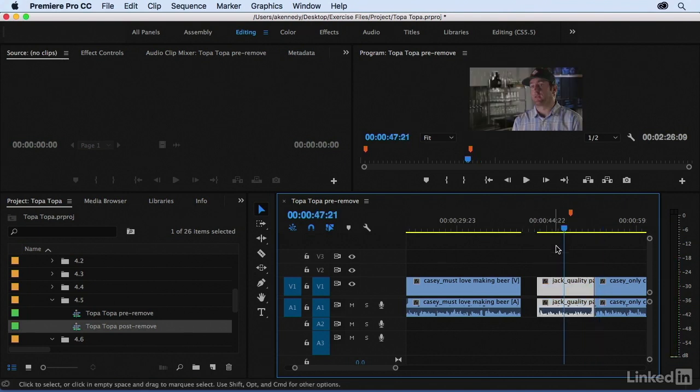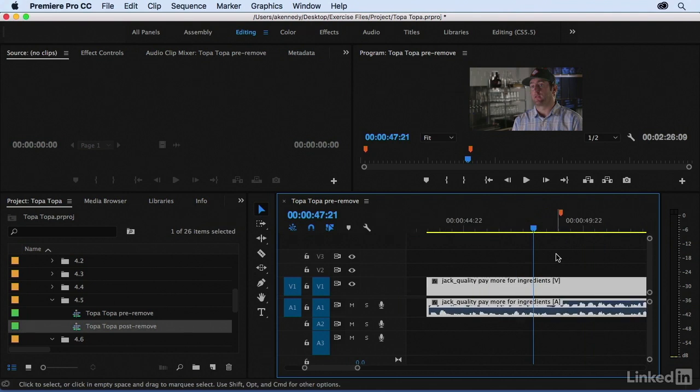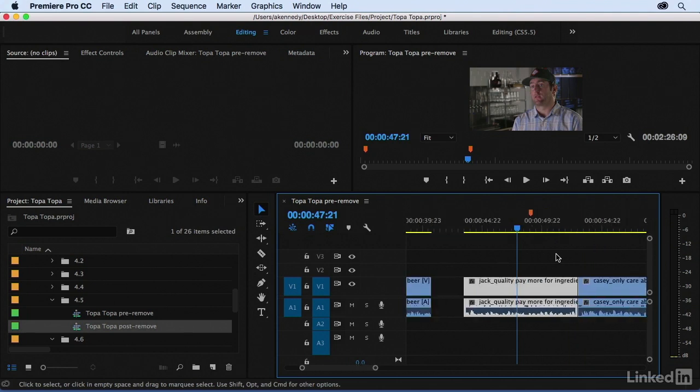So he stumbles just a bit here, so let's clean that up, and we'll do that by setting in and out points and then extracting. All right, so I'm going to use JKL to find the moment where I want to start the extraction. We source the highest quality ingredients we can.